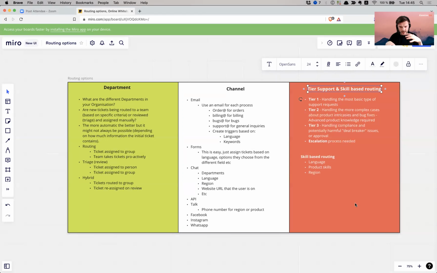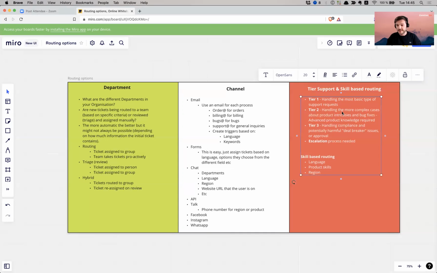Tier 1 just goes in and digs through these tickets, and they assign them according to what they find in there, right? So let's say the vast majority of your agents work in tier 1. These can be the not so experienced agents, let's say, but the ones that can answer more general questions, right? So what you do is you make the triage for tier 1, and tier 1 goes through all of the tickets and assigns them to themselves, right? Or they can escalate to tier 2, for example.